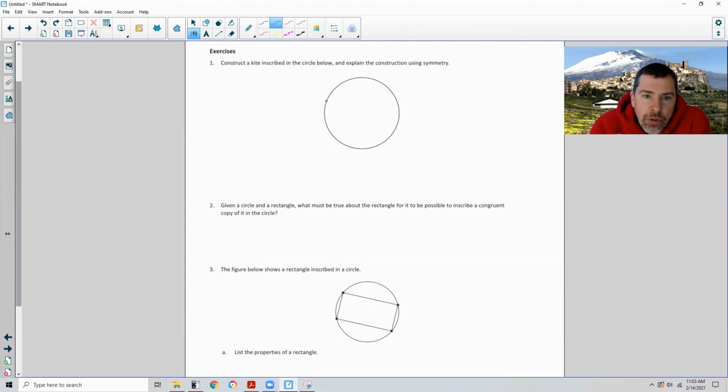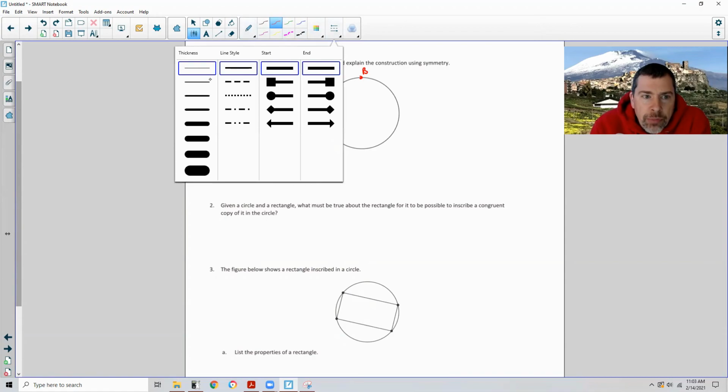So in other words, I'm just going to put a point, say here, and call it A. And I'm going to put B at 12 o'clock. That's where my first segment's going to be, AB, so that my perpendicular, my diameter is actually vertical. And that's my goal here, just to make it neater.